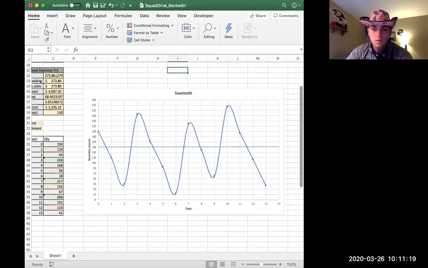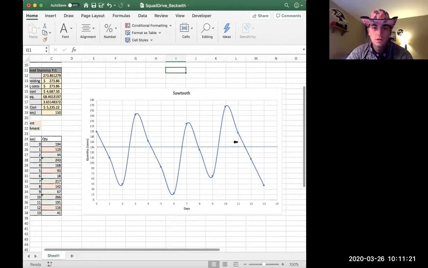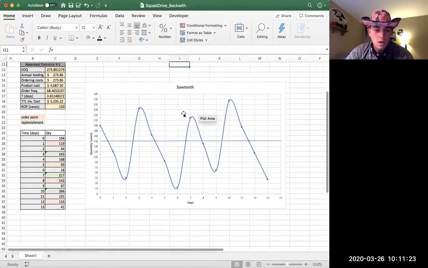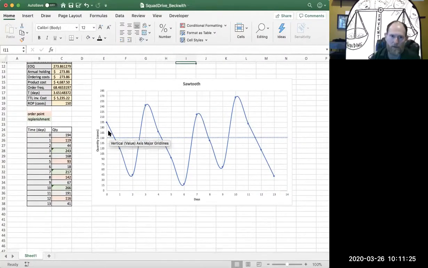Yeah. For question 14, I tried to make the sawtooth in Excel. Hold on, let me. So, can you see that? Yep, I can. I can see it on mine. I don't know if everyone can see it. Can everyone else see it?